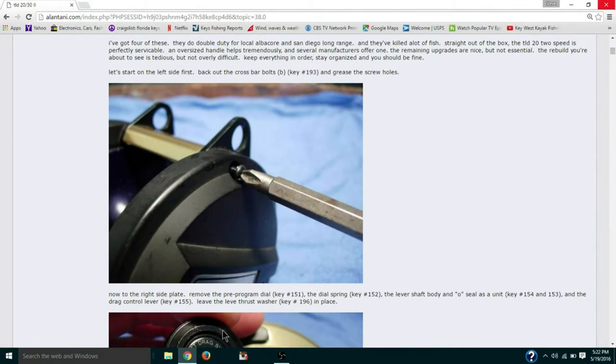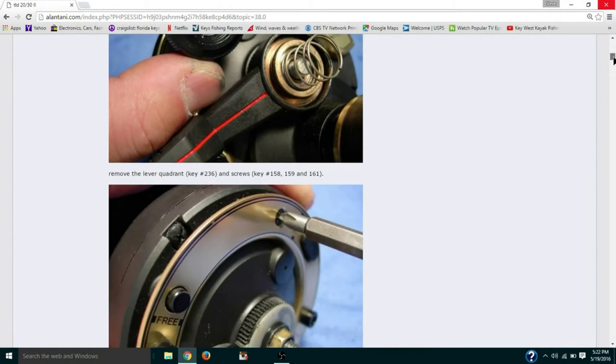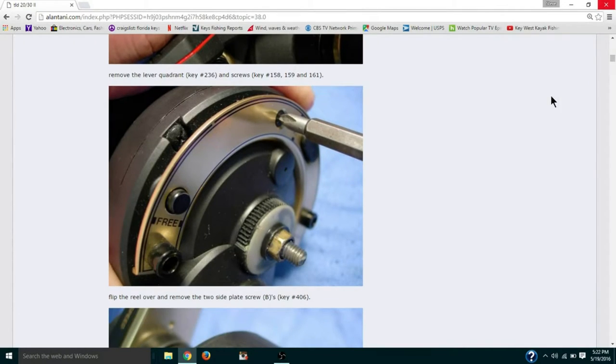So that screw right up there was whatever part number. The dial for the drag, which is down here, is the key number 151 on that parts diagram. The dial spring, which is this thing here, is a number 152 if you needed to reorder it, and so on, all the way down. It's that detailed, so it really should be fairly step by step, all of them.